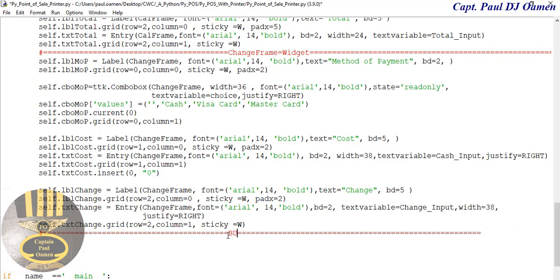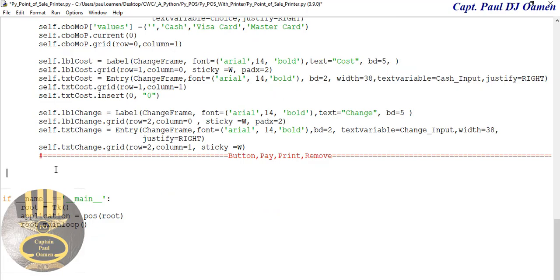That will be buttons. Buttons for pay and so on. Pay, print, remove, yeah, and so on. Anyway, that's fine. Okay, bring it down.